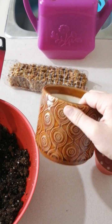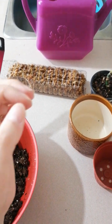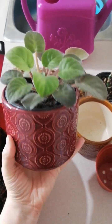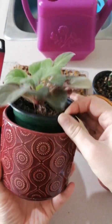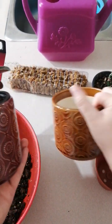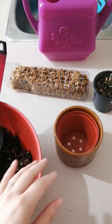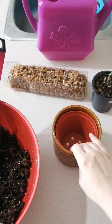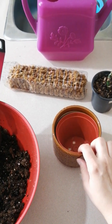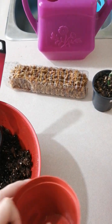And isn't that pretty? It's on clearance at Walmart. I already have this one, and I was like, I need another one, and it was on clearance. It was $2. I was like, I'm getting it. So it is perfect. This little Dollarama pot fits great. Doesn't have a lip that I can like. I'm sure it'll be fine. Anyway, that's what we're gonna do today.